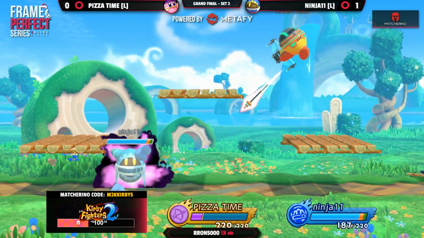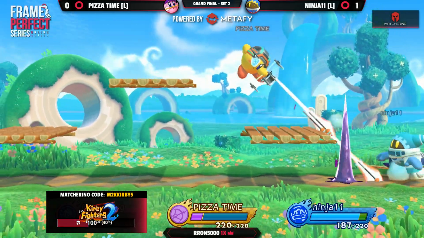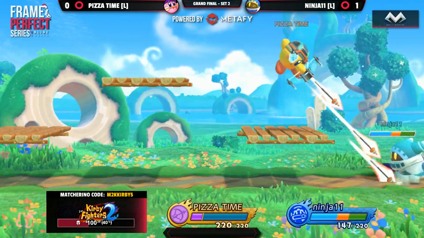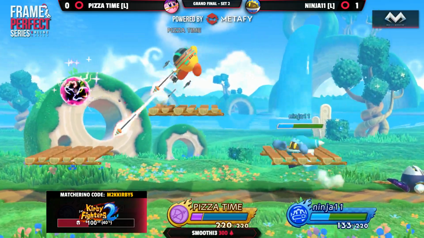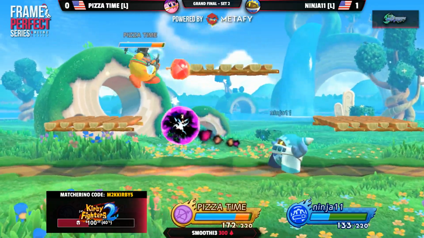Alright, so we're going to Gardens here. This is a stage that can be counterpicked by either of these characters, really. We did see Pizza Time do fairly well here on the winner's side. Even though Ninja did counterpick this stage, it was a stage that favored Pizza Time.